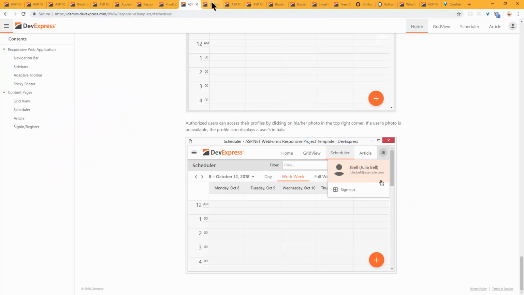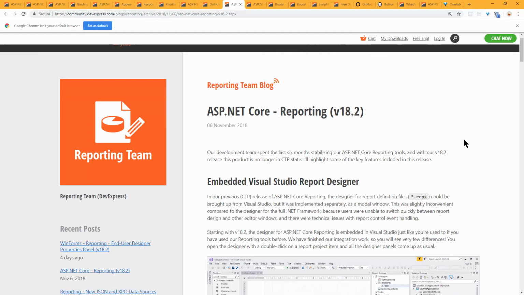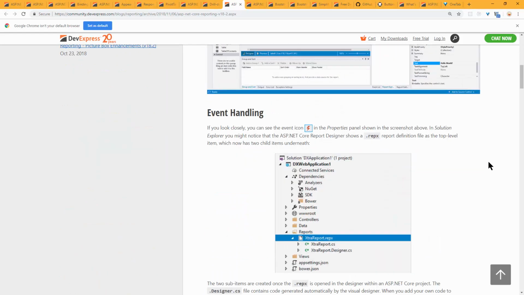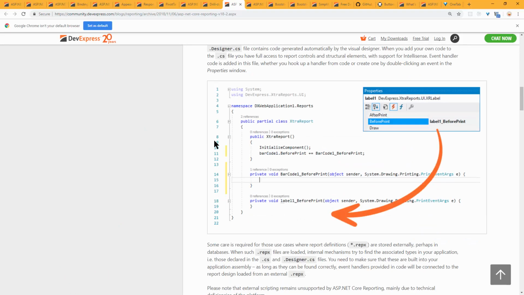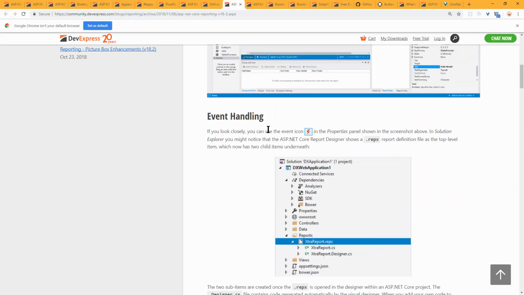Okay, Don, what is happening with ASP.NET Core in this release? Well, I think one of the biggest things to announce here is that the reporting that we already had in 80.1 is coming out of the CTP, so it's not a community technical preview anymore, but it is officially released now. And yeah, I think this is a very exciting thing. I've had a lot of questions about it, and we can now actually say, this is really cool.